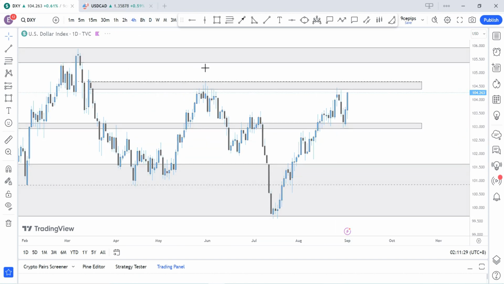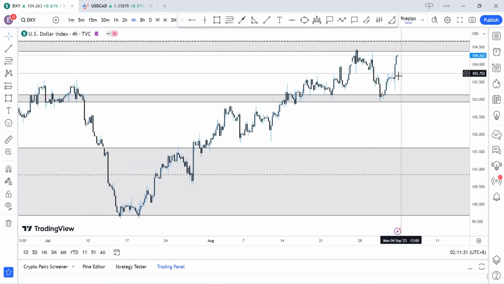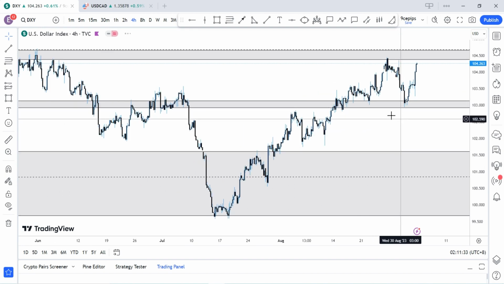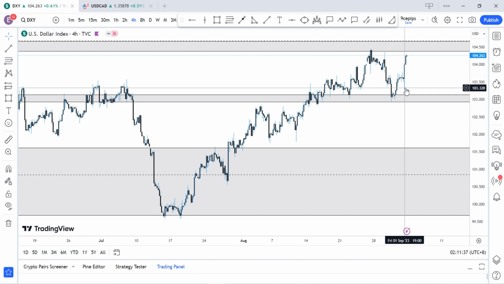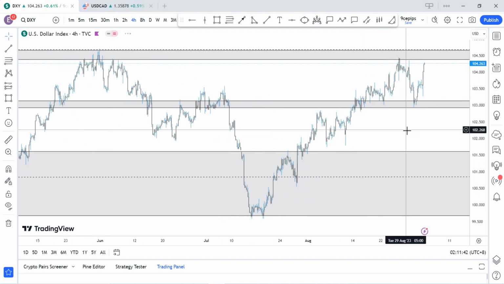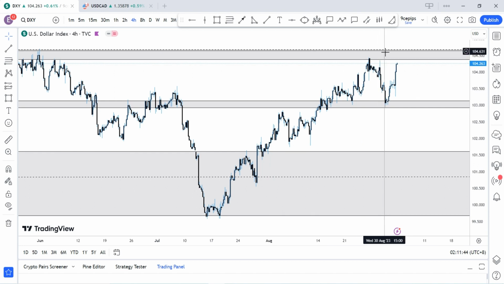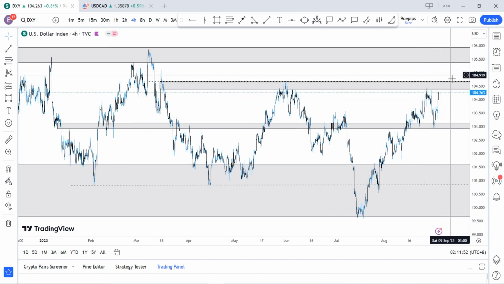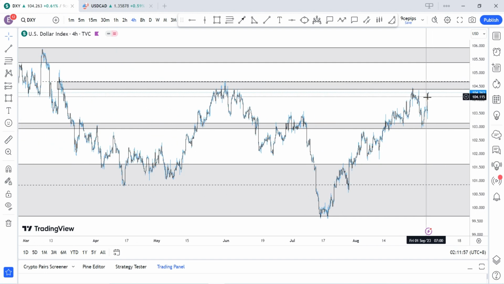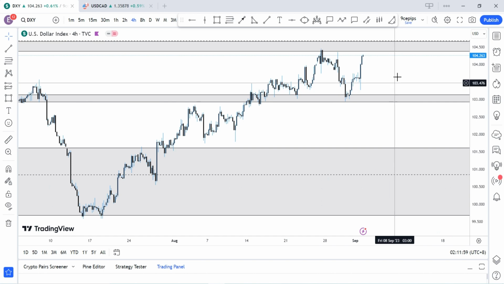If I slide into the 4 hours time frame, you can see how last week we saw price really bull up after this downward move towards the non-farm payroll. So what I'm anticipating is two things. If price breaks above 104, let's call it 104.60, and starts to continue to the upside, I'll be looking for bullish structures here on DXY that will enable me to sell pound USD and gold and probably buy USDCAD.